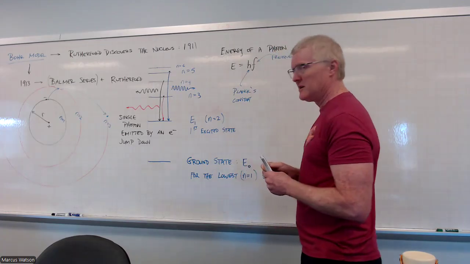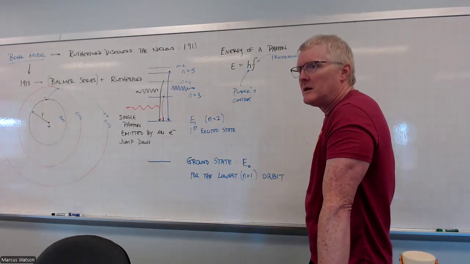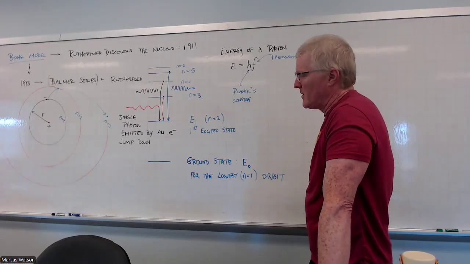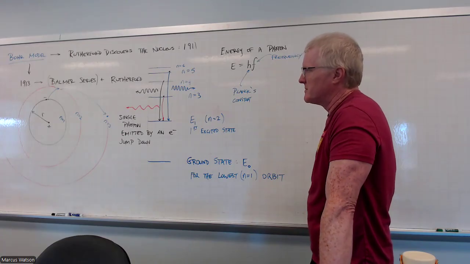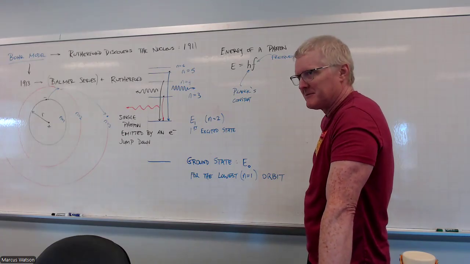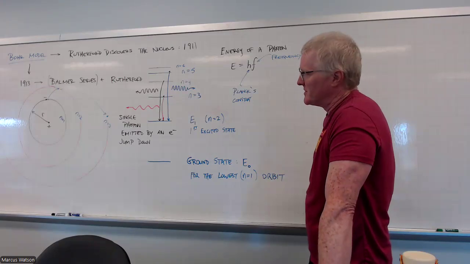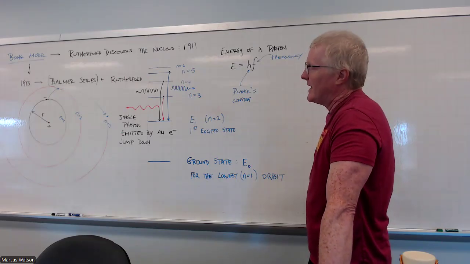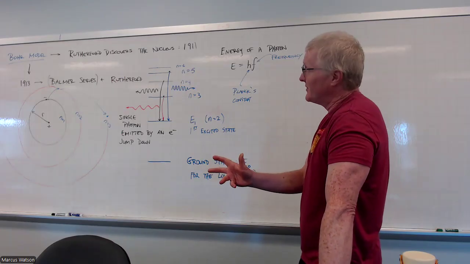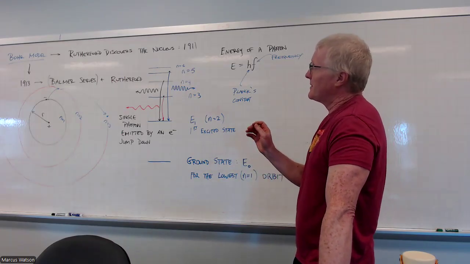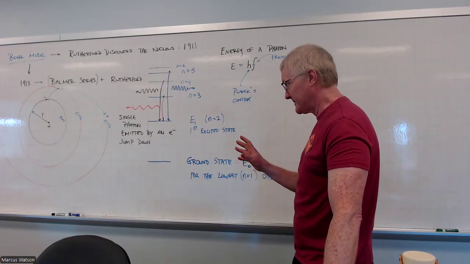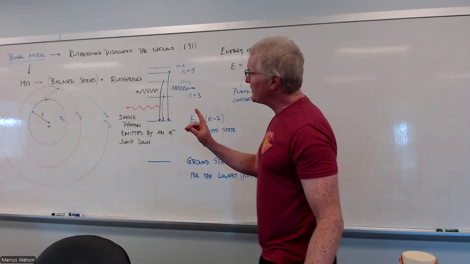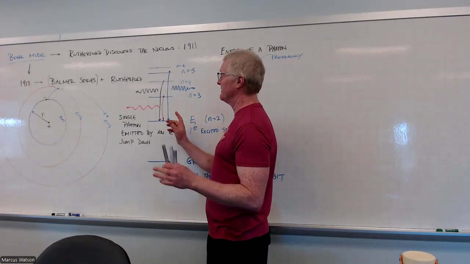So, is there a way to predict what jumps the electron will make, or is it kind of like fully random? There are ways to predict what jumps the electron might make, but there's no way to predict what jump the electron will make. Now, the caveat to that is, I'm considering a particular situation.